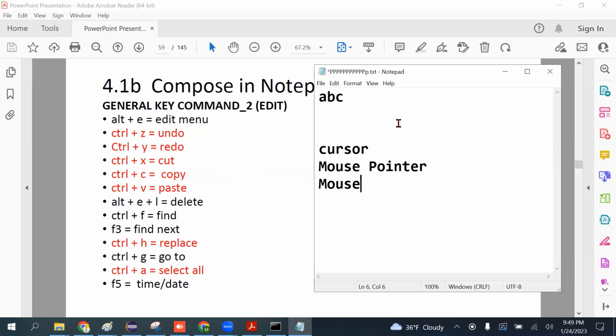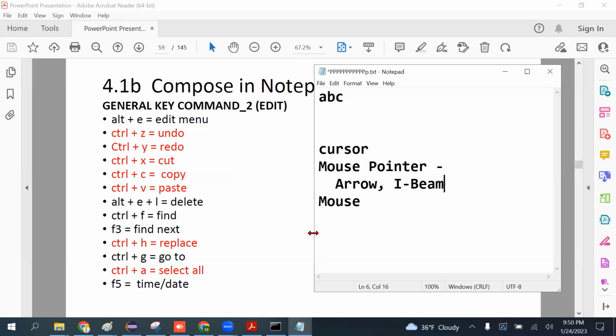Now it becomes an I-beam. There are so many pointer names. One is the arrow pointer, and another one is the I-beam. Wherever you see the I-beam, you consider that this is a text box where I can write. Whenever we see the mouse arrow sign, we can click. We can write here and click here, but we cannot write or click there.